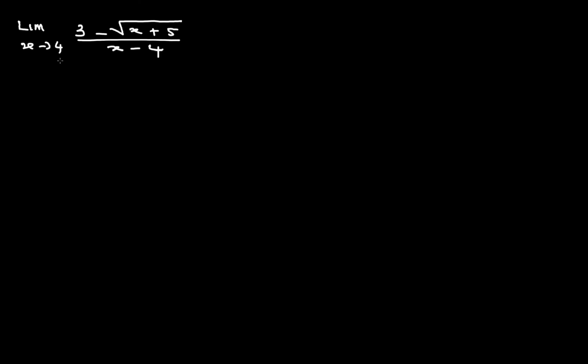So now here we are going to investigate. What we are usually trying to avoid with this is a situation where we are dividing by 0. So let's put 4 here. We see that we're dividing by 0. So we can't start to find the limit here. Right, so what do we do? There's two things we can do here.